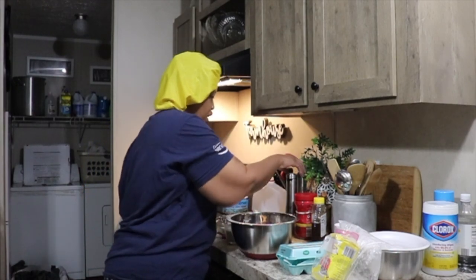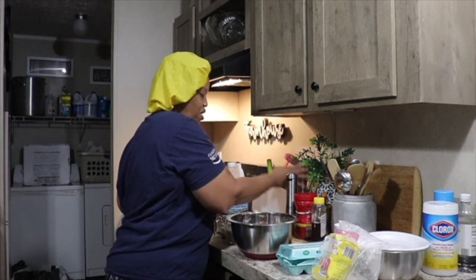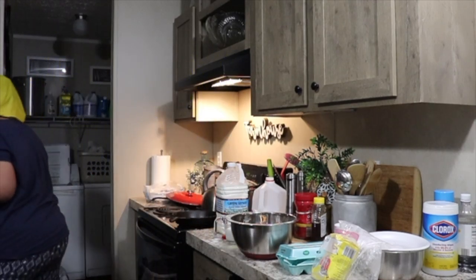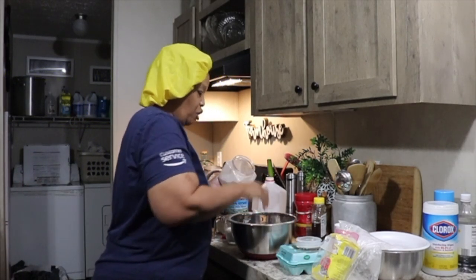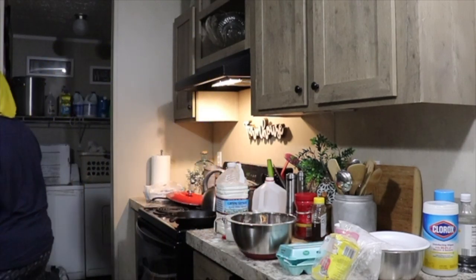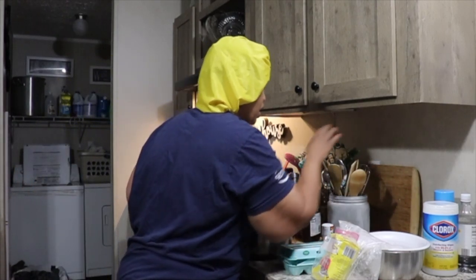Okay, so we're going to put in probably a half a teaspoon of salt. And then, hold on to your socks, y'all, I'm going to put a pinch of sugar. Now, y'all know I don't like sweet cornbread, but I've got to have just a little bit of sugar to balance the flavor out.